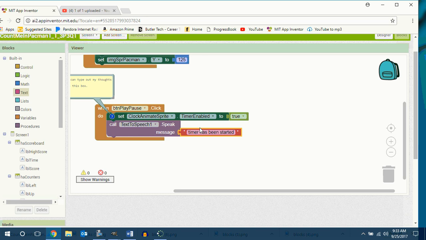Now we need to see if the timer started. Is it really truly started? Okay, let's find out. How do you know? Let's go ahead and run it. Let's connect it. Timer has been started. Well, how do you know my timer's been started? Just reset it. Timer has been started. Has the timer really been started? No. Okay?